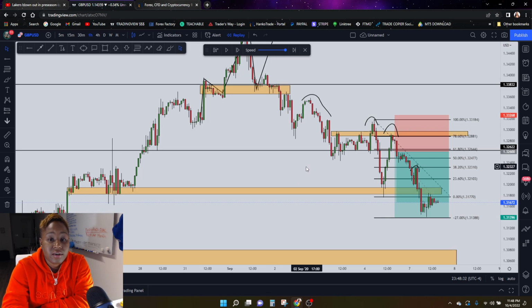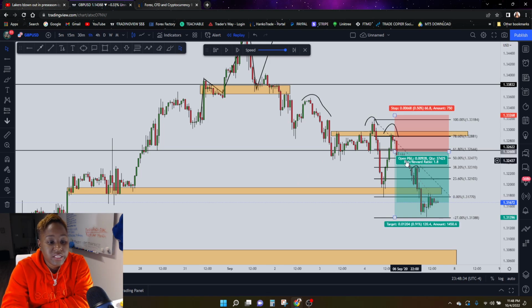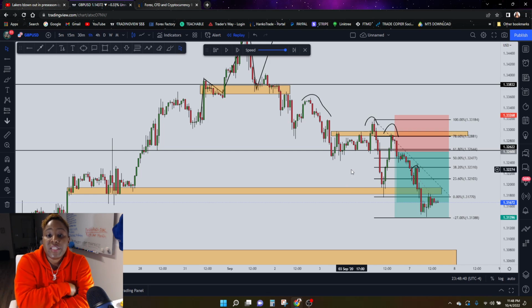Now, obviously, guys, these are big moves, right? These are not scalping moves right here. This is a 120 pip move. This one was, I don't even know how many pips this win was. So this is obviously not scalping. However, can you use this for scalping or an intraday strategy? Of course. You could use it because you're trading off of the higher time frames. You're looking for price to come back to specific price areas off the higher time frames to give you more confirmation once you drop down to your lower time frames.